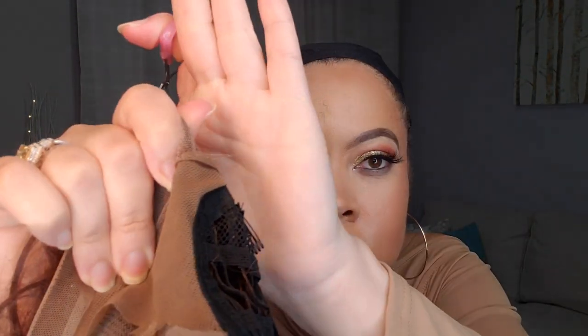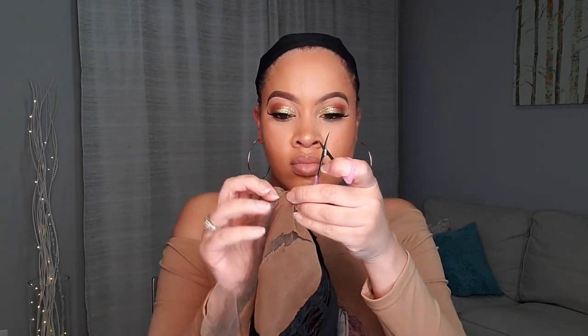So in order to cut this faux scalp out, you can look for this clear string, like this clear thread, and you want to very carefully snip at that and just pull along the seam of that faux scalp. Keep doing that until it's all the way off, and then you can cut the back off against the seam.